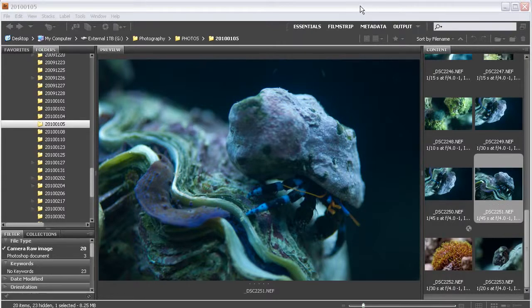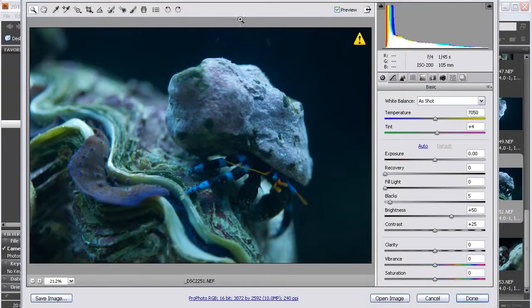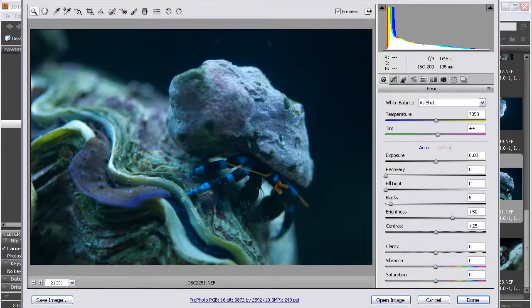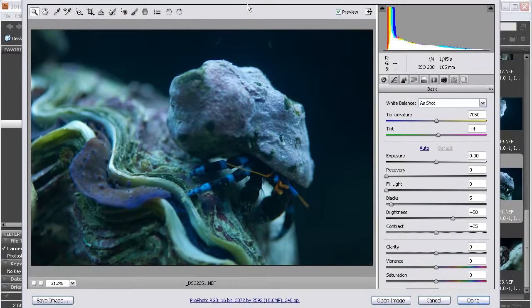This video is going to go over a couple of methods of setting white balance in Photoshop. There are at least two ways, probably more, but these are the two that I use the most. The first one is actually done in Adobe Camera Raw. And this is great if you know how to use Camera Raw, and it works especially well if you are actually using a RAW file. It will also work with JPEGs, but it's not as accurate.